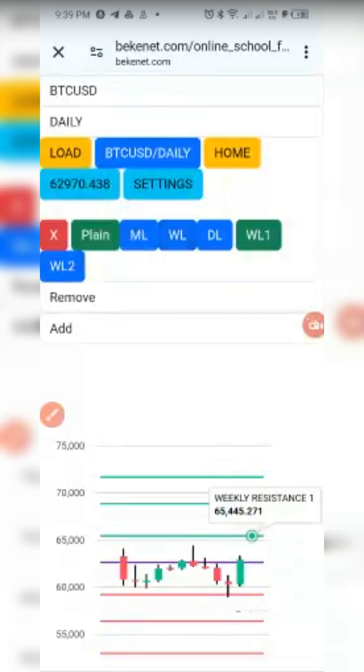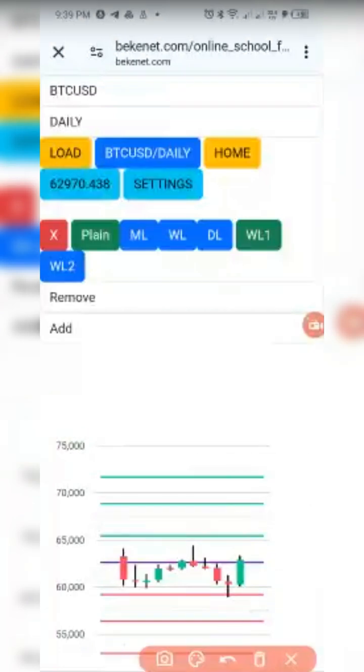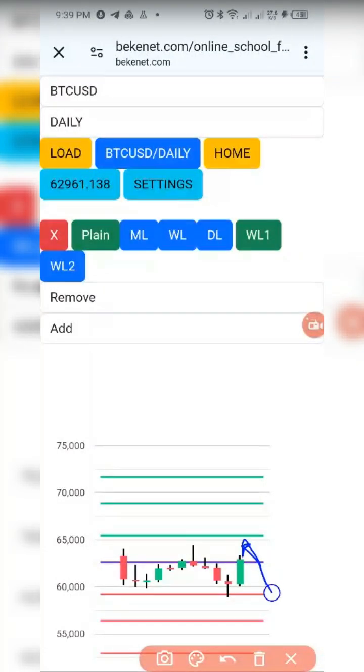Just tap it. You see the price of this resistance level, the weekly resistance. If price is already getting close to this level here, we are not going to take that buy, because we have already gotten to our destination for that key level. Once price gets to this key level, there are 2 things involved: either it's going to break and test this level, or reverse back. Once it gets here, it will now reverse back. So that's why when you take a trade, at the end of the day, you see it starting reversing back. Do you understand? So that's how it is.